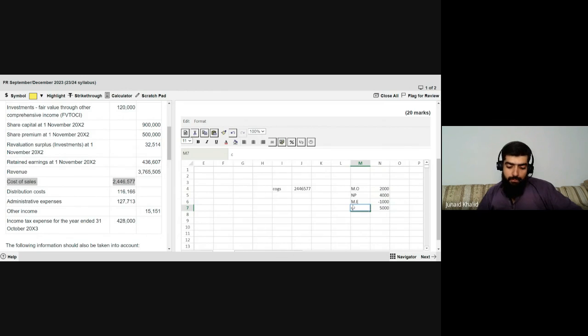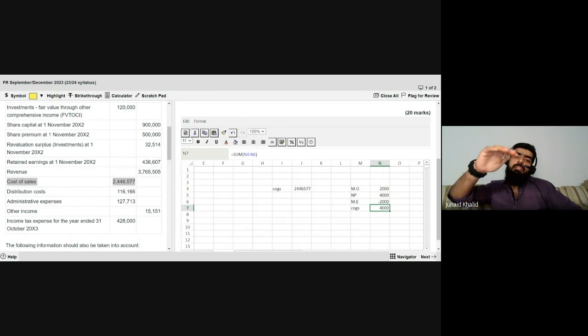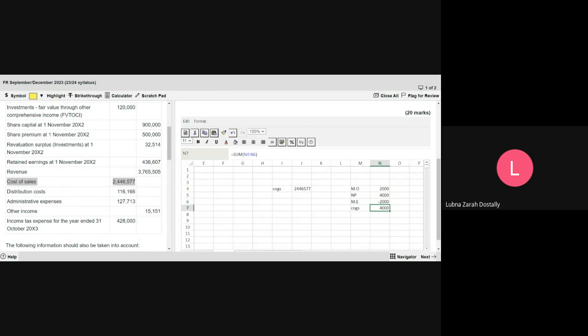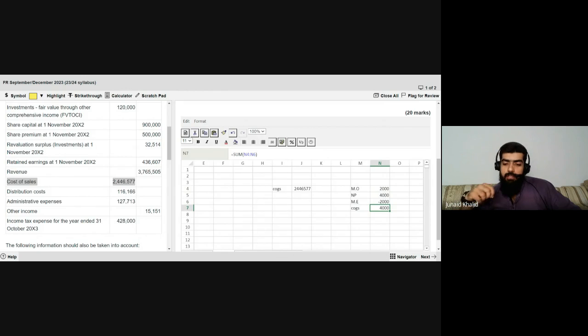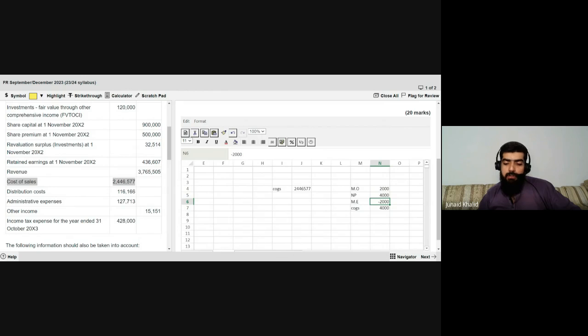But for instance, if I change the value of ending inventory, I am increasing it to, let's say, 2000. Once I did that, what happened? The cost of goods sold is reduced. Can you see that? So if you are increasing the merchandise inventory or ending inventory, then the cost of goods sold is being reduced. That's why we call it an inverse relation. And suppose that if I'm reducing the amount of inventory, I am making it like 500.